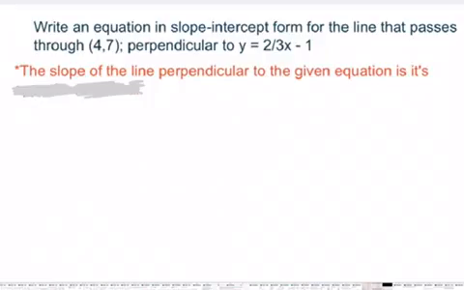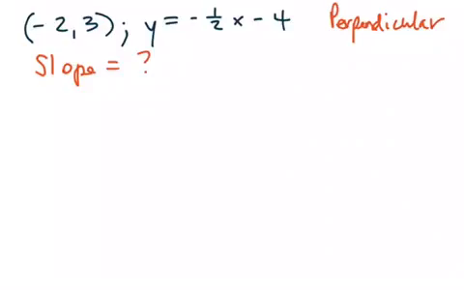Okay, what I want y'all to do on this one, actually I want to use this one. Using this one here, -2 and 3. This is your equation, y is equal to -1/2 x minus 4. And once again, you are determining lines which are perpendicular this time. So now determine by graphing, use your graph paper. See if you can figure out, go ahead and plot this one first.